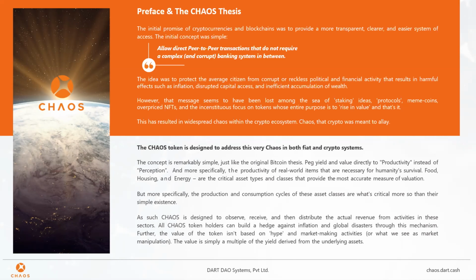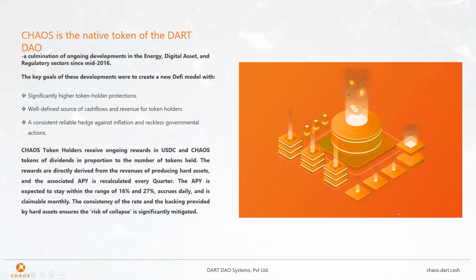The idea here really is that you should not have your capital or your funds locked up in a staking contract of some kind, and that there should be a clearly defined source of this revenue, which then in turn becomes your return from holding the Chaos token. And of course, try to leave the token itself to be a liquid asset so you can exit or accumulate as you would like to at your own leisure. So let's go ahead and walk through how some of this has taken shape.